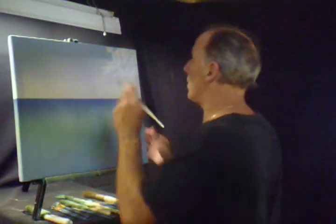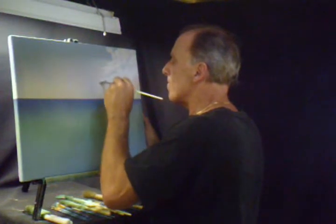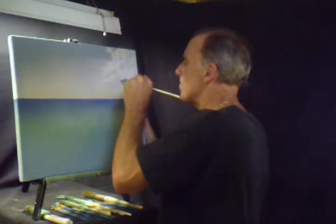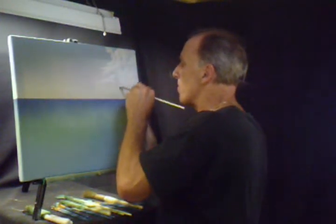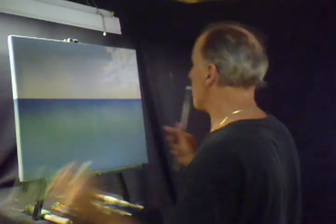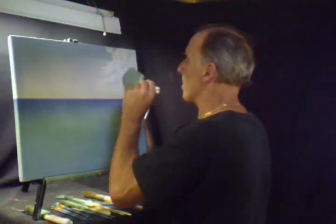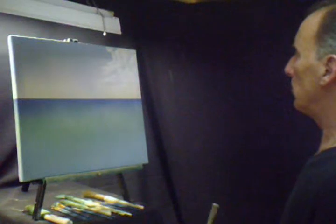Add a little bit more weight, all the way down to the horizon. Tapping it. Soften it. I'm going to leave that just like that.